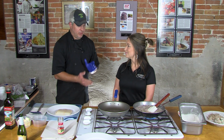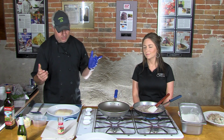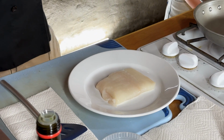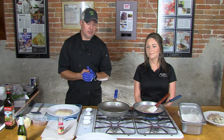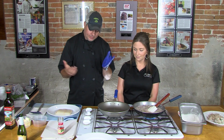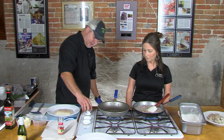And then we are going to pan sear this halibut. We're going to do a light flour dredge, and basically we're going to put it on a bed of what we call a seafood jambalaya. It's a simple version, something you can do at home, anybody can do. So let's just go ahead and start our pan. All right, let that get hot.